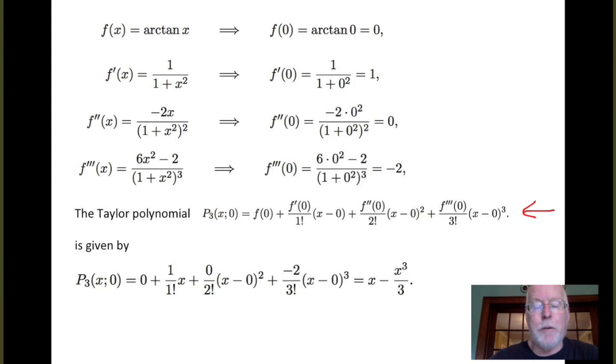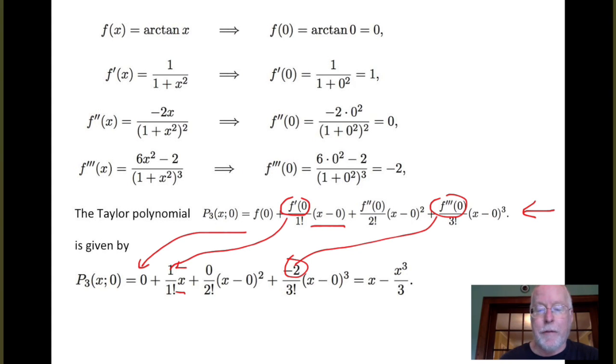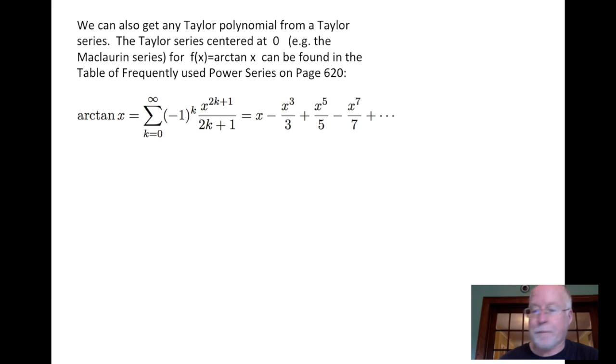And so in that template, we just have to put in the various values of the derivatives we've calculated. So the fact that f of 0 is 0 gives us this lead term here. F prime of 0 was 1. That's right up there and here. The third derivative was minus 2, which you see here. And then those are multiplied by various powers of x minus 0. And of course, we've already collapsed this x minus 0 to x right here. We'll do the same thing in the other terms to come up with just x minus x cubed over 3. So a pretty simple Taylor polynomial.